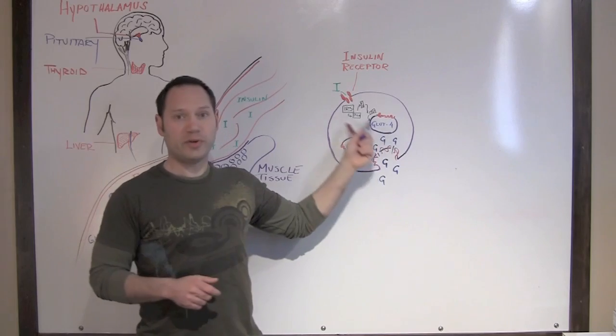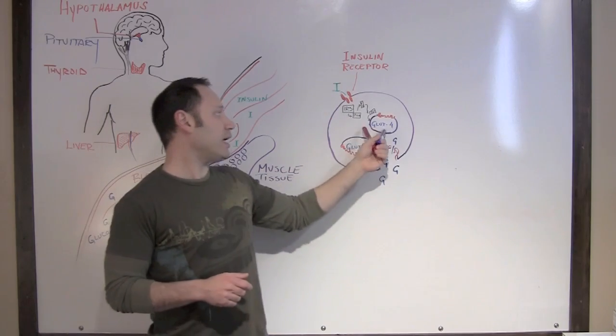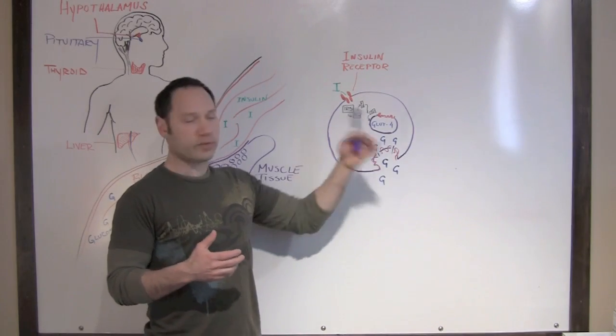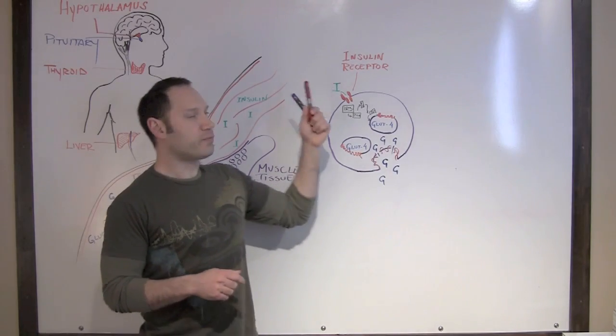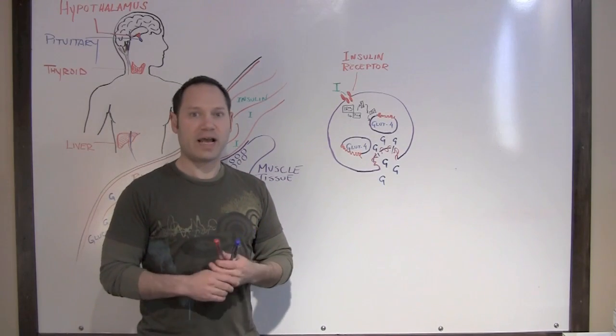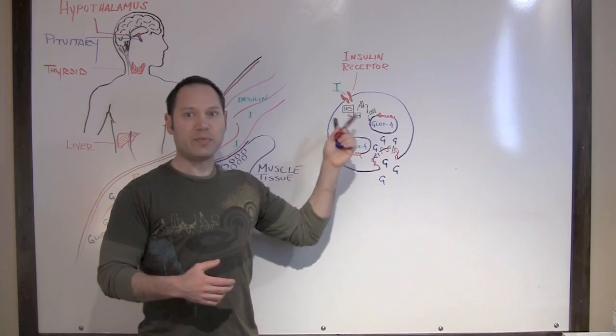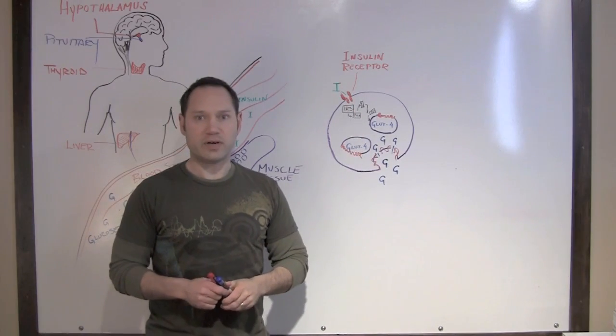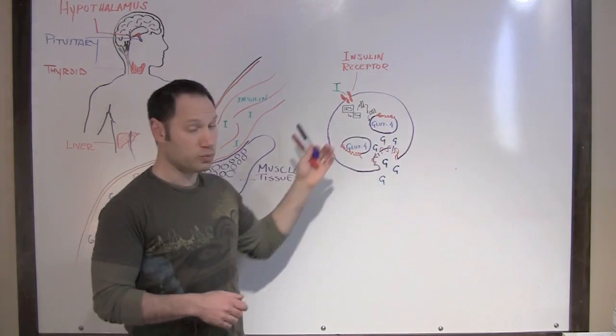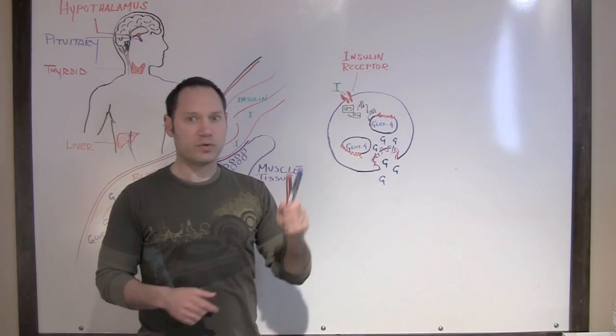Another way is there could be something wrong with the communication in this long cascade, this chain of events that happens between the insulin receptor and GLUT4. Something could go wrong in that communication. Another way that this could go wrong is inflammation, and inflammation is really a big one. For example, if your diet is very high in polyunsaturated fatty acids, these polyunsaturated fatty acids are very unstable and oxidized very quickly, and that can interact with the cell membrane, damaging the cell membrane and interrupting the function of the insulin receptor. So it's not always that there's just too much glucose or carbohydrate in the diet or too much glucose in the blood. It could be that your diet is just very inflammatory and it's causing some problems there. It's not always just too much carbohydrate.